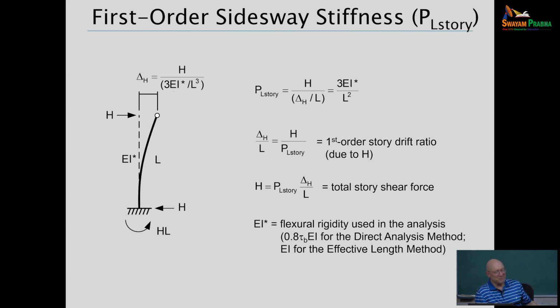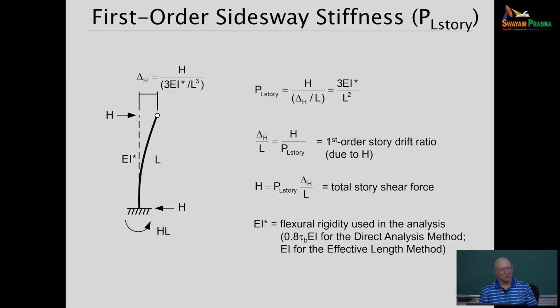And clearly, the stiffness would be 3EI/L cubed, correct? So if we want the deflection, we call that delta H. That's the first order deflection due to the story shear, H. And then Lemessurier was essentially the person that really coined all the arrangement of the equations that I'm going to show to you here. The word on the street is that the subscript L there is for Lemessurier, but maybe you could say it's for lateral.